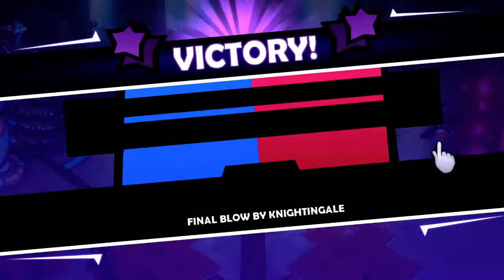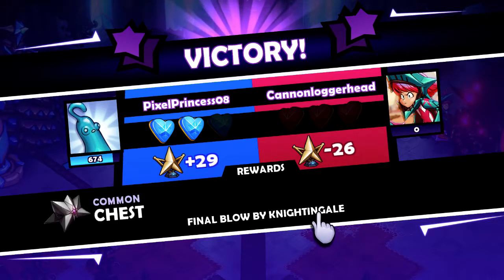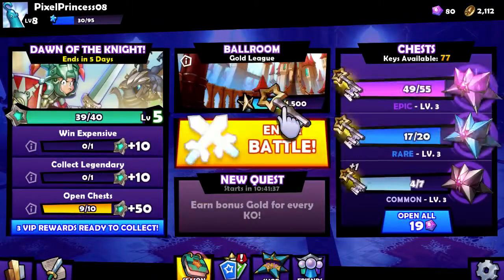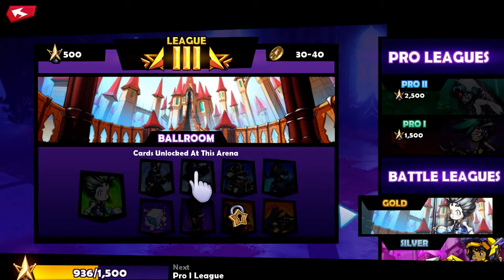And I'm stopping. Loggerhead. Yeet. We were just talking about you. Now we're really moving up here. We're really getting some oomph in our ranking. What are we up to now? 907. So let's look here. What's the next? I guess you don't get to see. Next is the Pro 1 League.